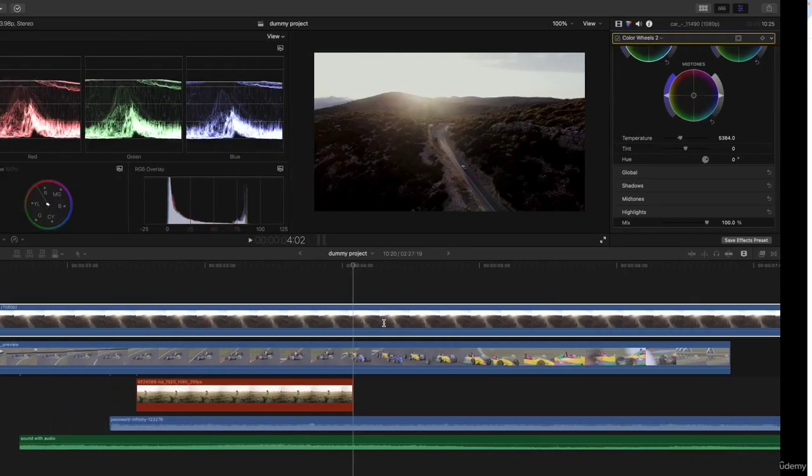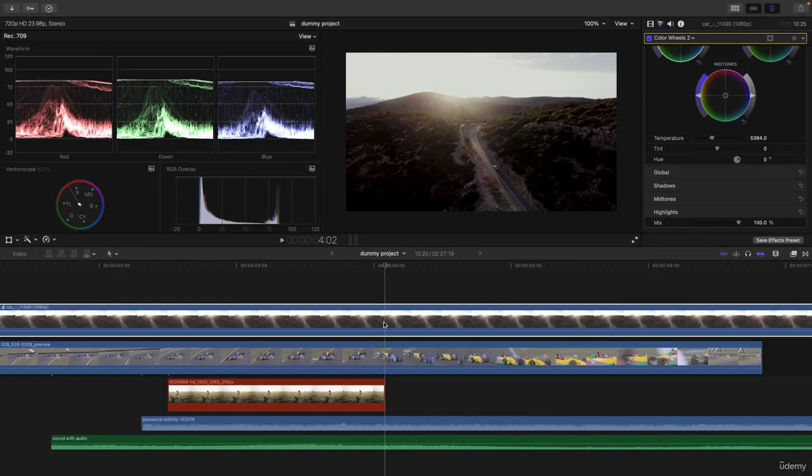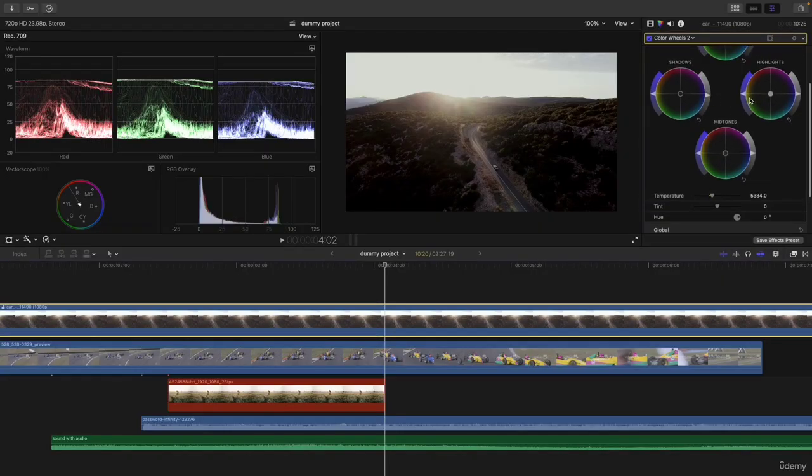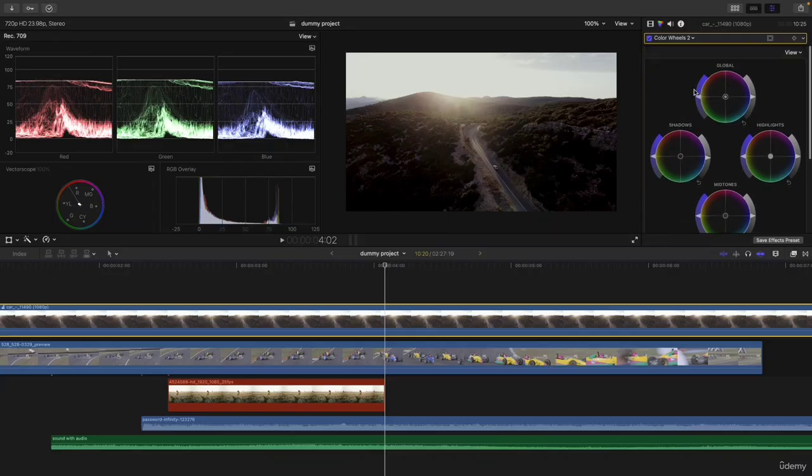Hope you guys have got more of an idea about color correction, and how, if you want to change something in it, you can do that using the color wheel. Try to adjust it and see where your clip looks good, and you can go ahead with that particular point. Whichever you find good, you can just continue with that.